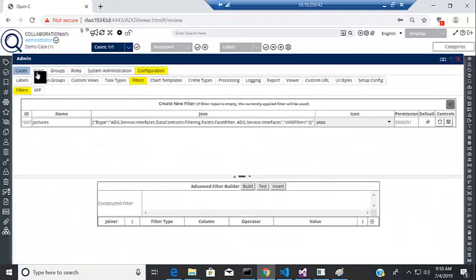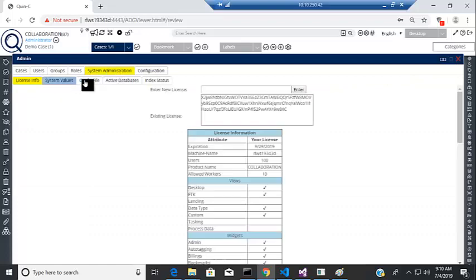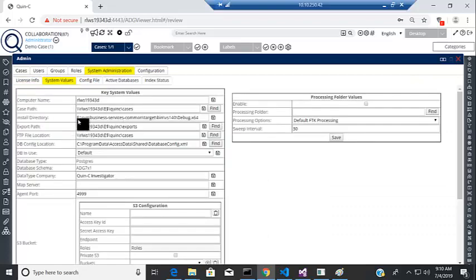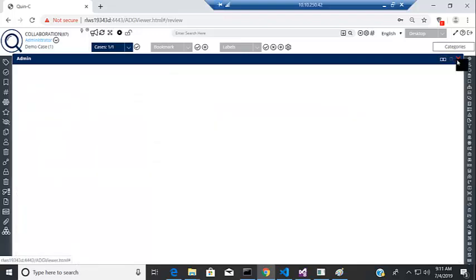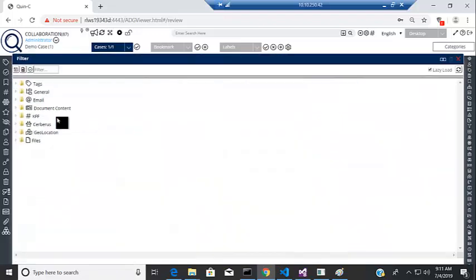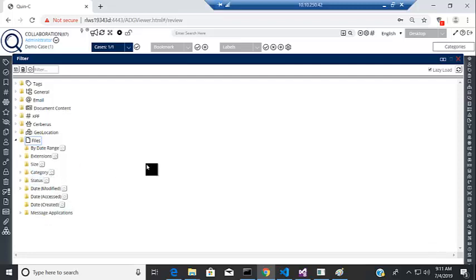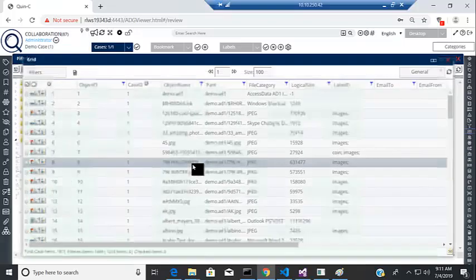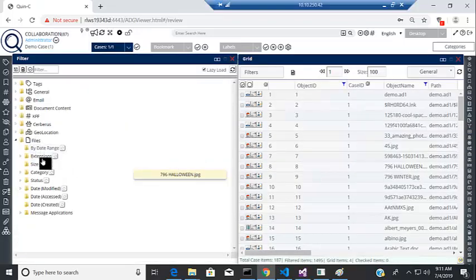I'm going to go to System Administration, System Values. If the install directory is wrong, if you have this information wrong, it won't be able to find the underlying file that's required to drive the filter. So if you ever get odd things happening, come in here and you see particularly that this file category is not loaded, you know you've got problems. That's the place to look, the administrative widget. But anyway, having covered that detour here, let's get back to what we were doing.